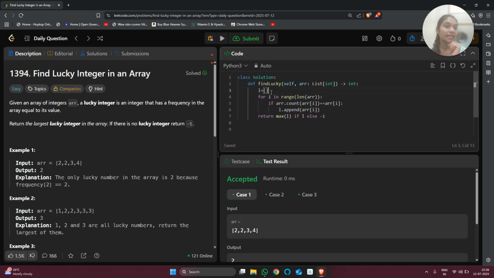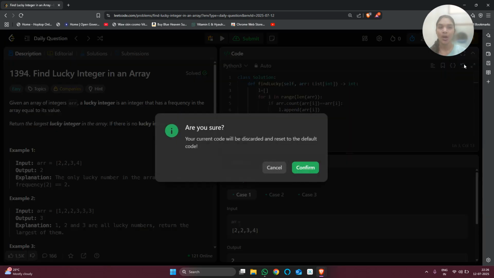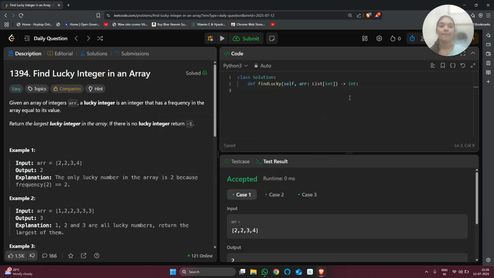There's a thing called a dictionary, right? You will have a value mapped to each key. So can we implement a dictionary in this? Let's do it. Yes, it is the optimal way. Now how do we implement it? First, we'll have a dictionary called frequency.